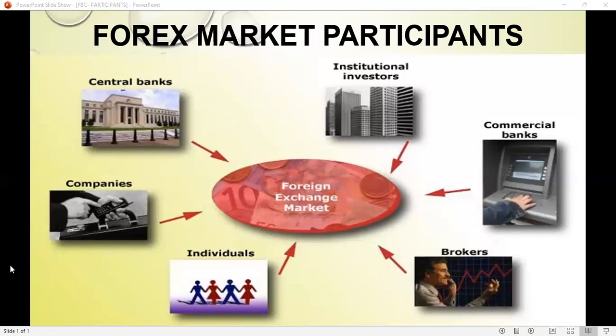We also have the central bank. The central bank comes into the market to kind of guide the economy, okay? The central banks of every country are very important participants. In fact, the most important participant, I would say, of the financial market, because the central bank is responsible for fixing the price of its native currency or Forex, okay? So this means that whatever action the central bank is taking in the foreign exchange is going to have an effect on the market, because they usually would participate in the market not just because they want to make money, like retail traders like us buying and selling to make money. They participate in the market simply to stabilize or increase the competitiveness of the country's economy, okay?